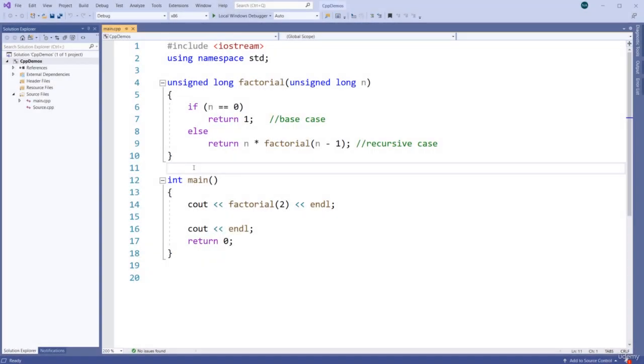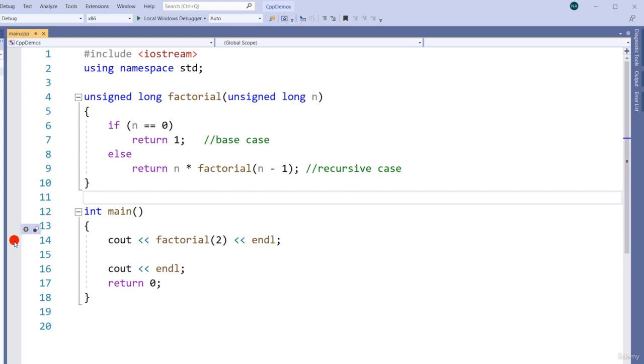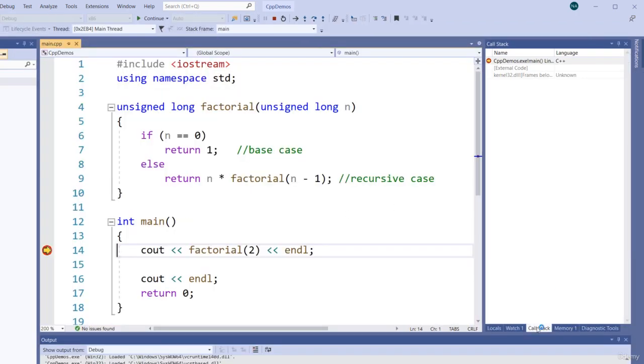As always, you can use some of the debugging tools in Visual Studio. I'll place a breakpoint right here and run the Windows debugger. And then I have the stack actually to the right here, so I don't have to animate and all that stuff. And I'll just step into that line. Execution will reach this line. If I step into that, it will call that function again, and you'll see we get the call on the stack. Step into that. As soon as I step into this line, we'll get another function call on the stack. So step into that, and that is what we get.